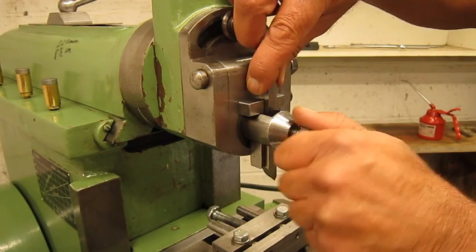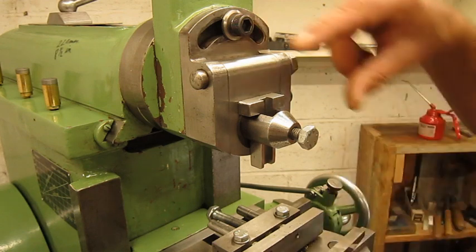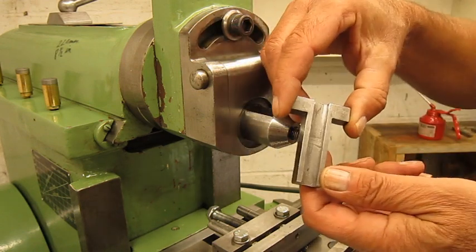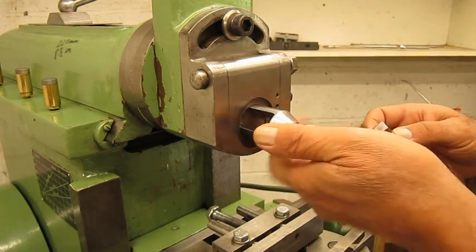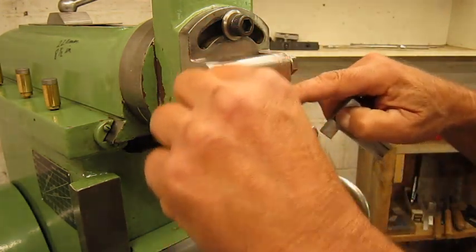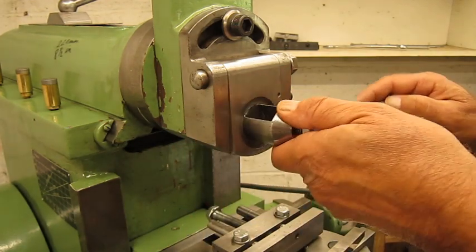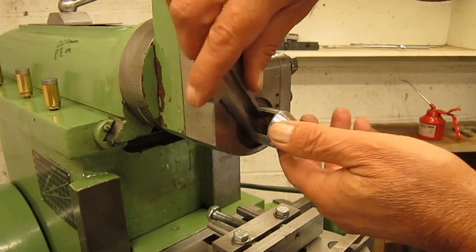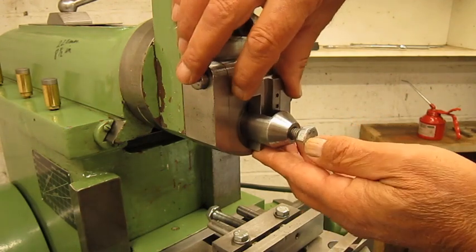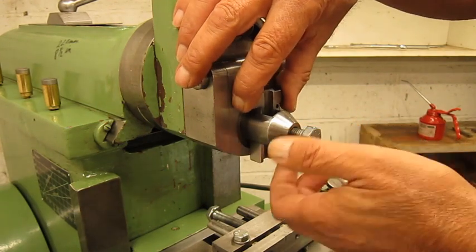So what I want to do is make a new one like this, but as big as possible, because here you see this void is now enormous. I don't want to change the original ring. You never know if I need it for something. So what I want to do is make it as big as possible.